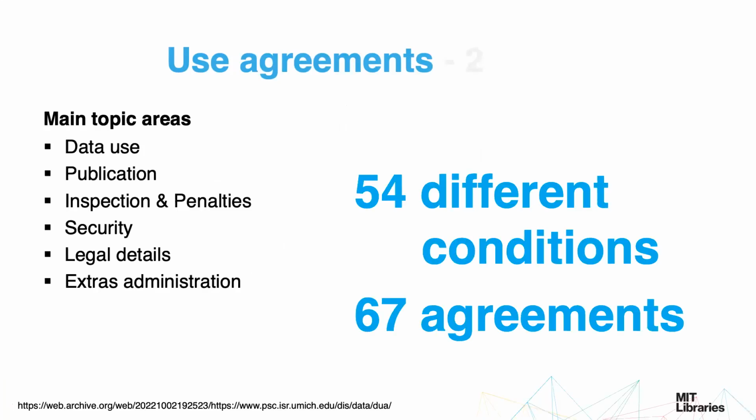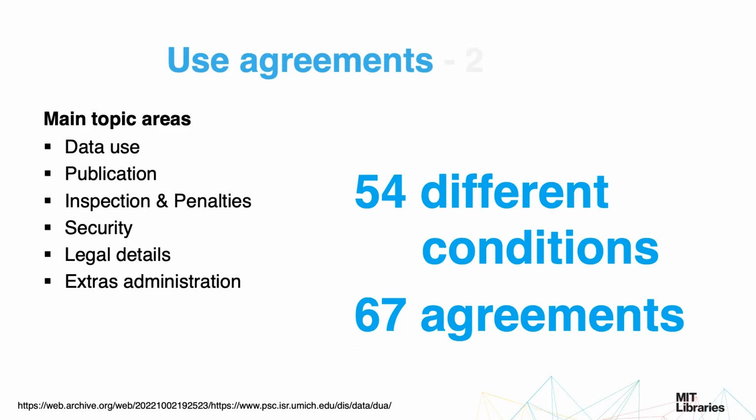So sometimes things get even more complicated than you want to write up in that very specific license, and there are very specific uses that a license just isn't going to cover. And this is really where use agreements come into play. So data use agreements, material use agreements, things like that. In this space, we're really thinking about data use agreements, and the common elements that you will often see are how the data can be used, and what kind of publications can be written off of that research material, that research data.